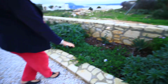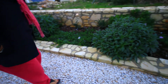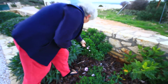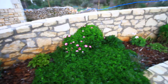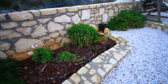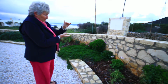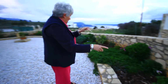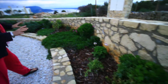We tried to put in quite a lot of ground cover, and as you can see, the ground cover has taken over. So again, this is going to need to be pruned. These pink African daisies, this plant and that one, and the third one up there, all grew from one small plant that Derek bought me when we first arrived here, and I was miserable because we had no plants in our horrible rented house. And he bought me this little plant that cost €2.50 for the house. It sat on top of the telly, and out of that has grown all of those. So you can see how things grow bonkers here.